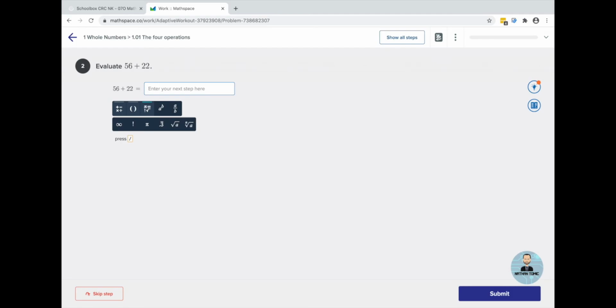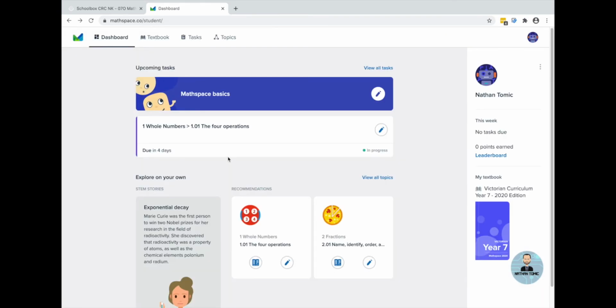And it is important that you put them in properly, because otherwise the computer will tell you that you've got it incorrect. If at any point you've had enough for the moment, you can't do any more or something like that, you can always just go back to the menu by clicking this big arrow in the top left, and that'll take you back to the dashboard.